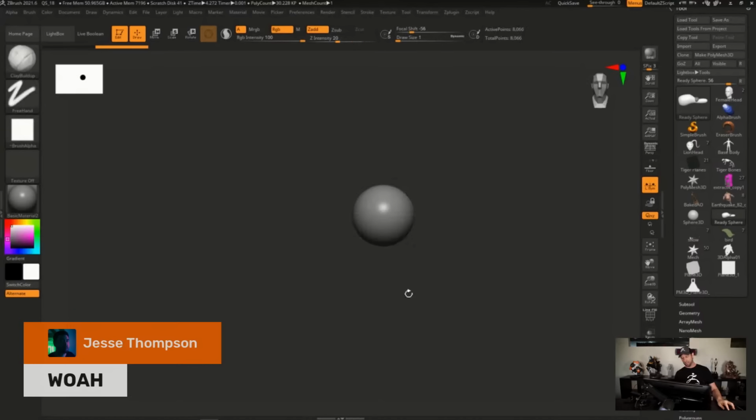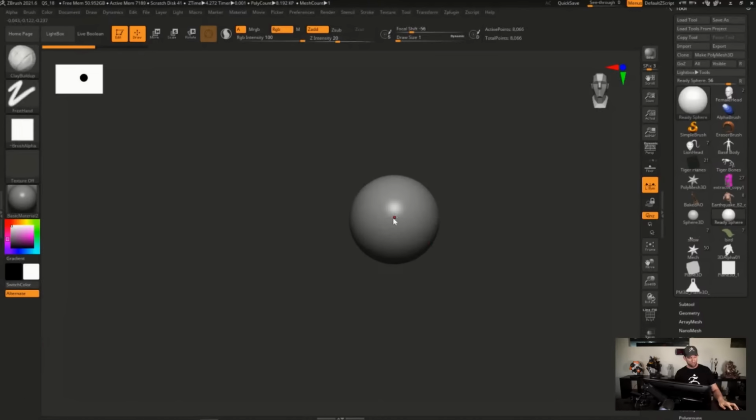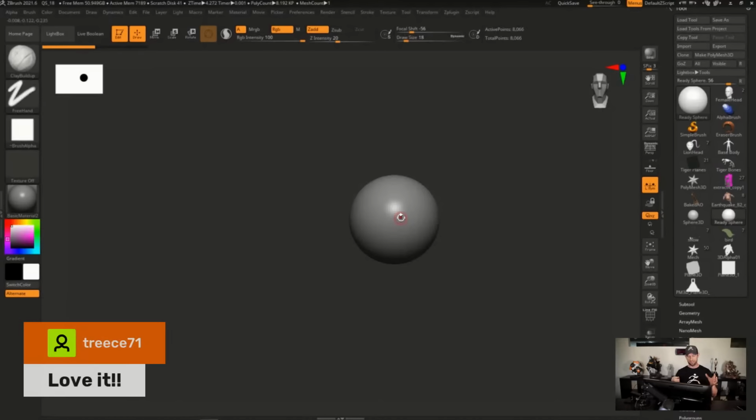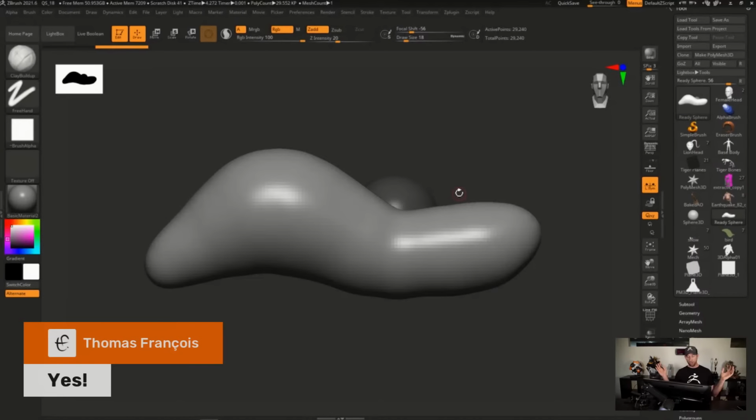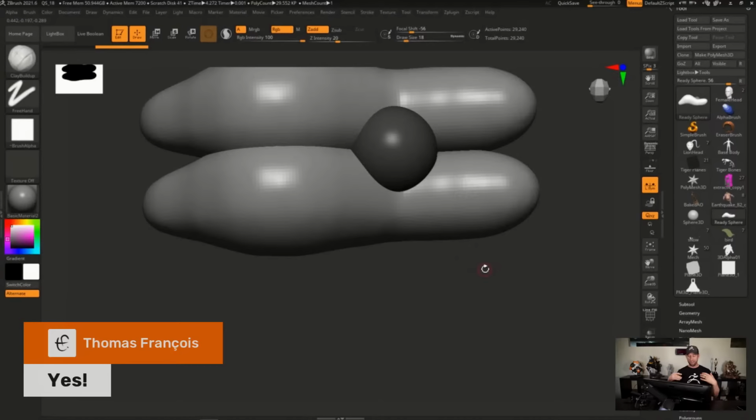Okay, so let me undo that again. I've got to have a surface to work with. So I'm hovering over, and I'll go with a little bit bigger brush size so you guys can see where this is going. I'm holding the Control key, and I'm going to click on this and just start masking something out. And if I just let go, I get this. If you look, I've got symmetry. So this is working symmetrical, number one.